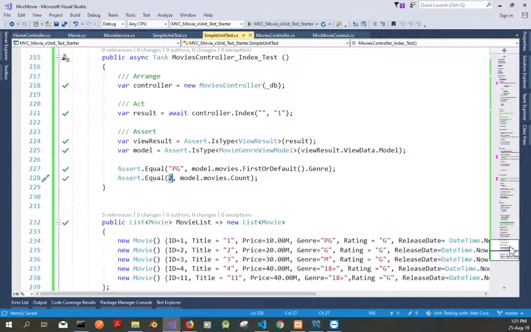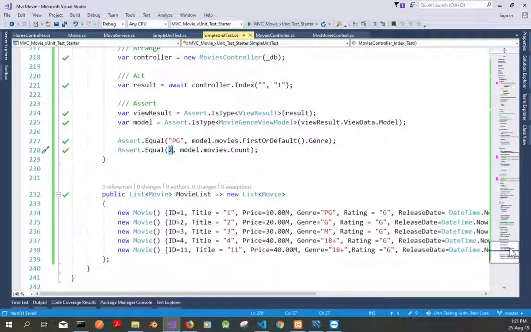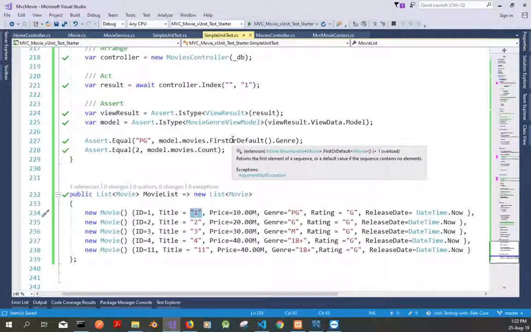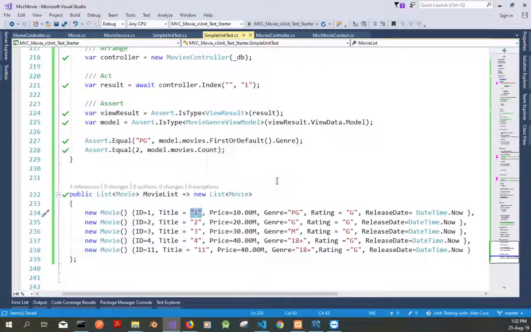Right, and then we'll be testing the first one. You will be getting anything that contains the number 1, so we'll be getting 1 and 11. For the first one you are expecting PG.